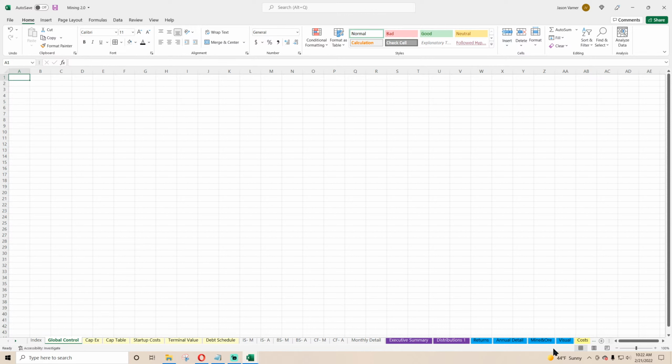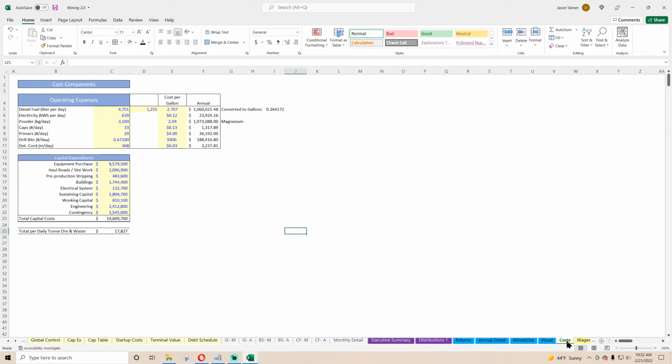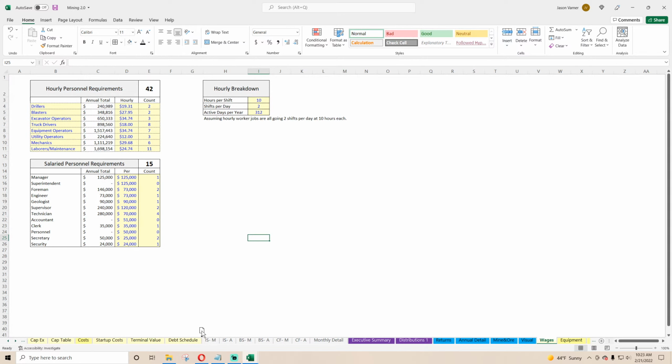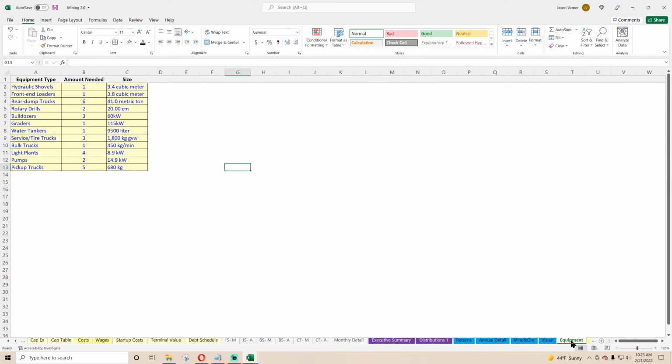I'll probably use the base references over here. So these initial cost and wage tabs need to be put up front. These are just informational tabs.